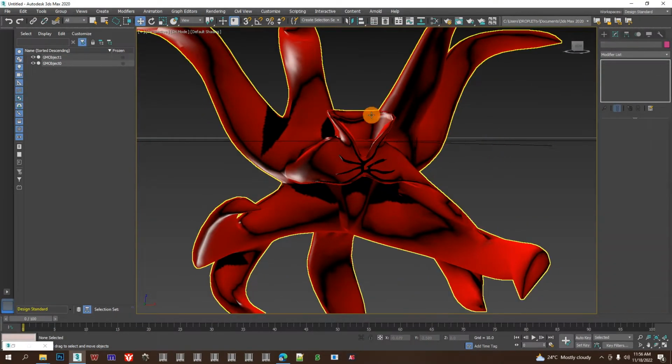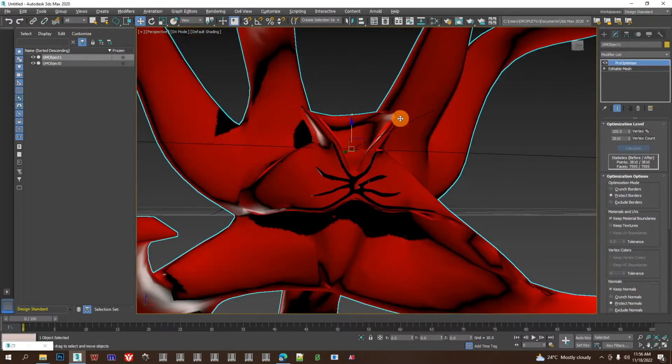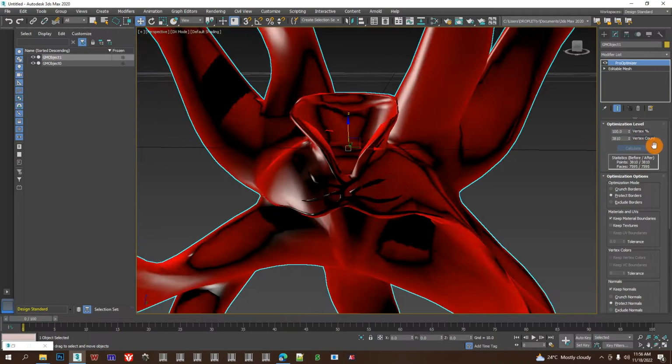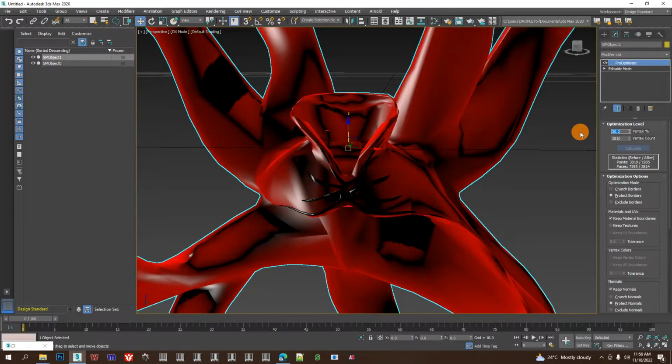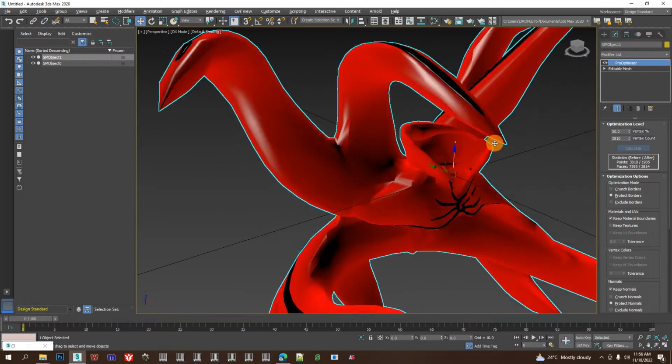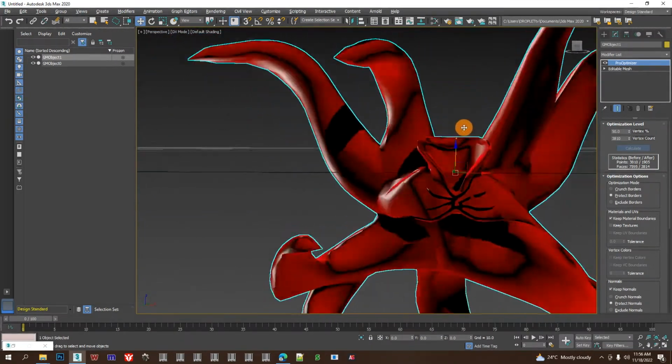As you can see here on the upper part of the cloak, the mesh is a bit messed up. How I do it is, after I calculate the current vertex points that the model has, in this vertex percent field you can simply specify how many vertices you want it to keep, like 50%, and then press enter. You can see the model shrink down and it looks messed up.